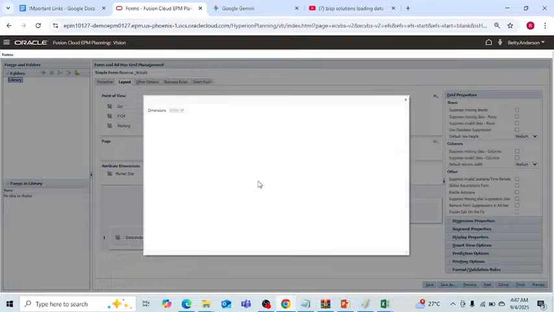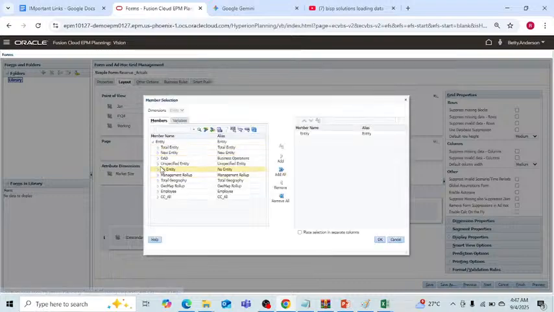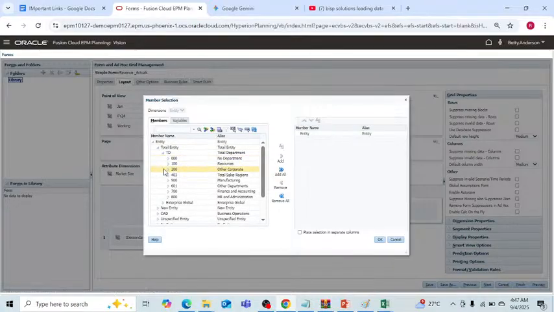For the entity, we will again follow the same steps to edit things. Here we will go for the total entity. Under that we have the total departments, and several members under total department: resources, other corporate, total sales regions, manufacturing, other departments, finance and accounting. Here we will select the node 100, that is resources, and you can see the different resources: facilities resources, west region resources, east region, and the machine resources.